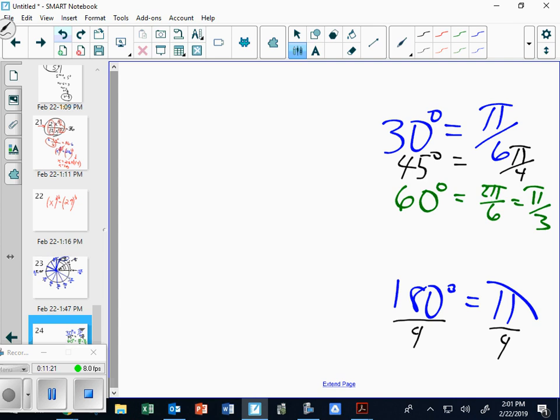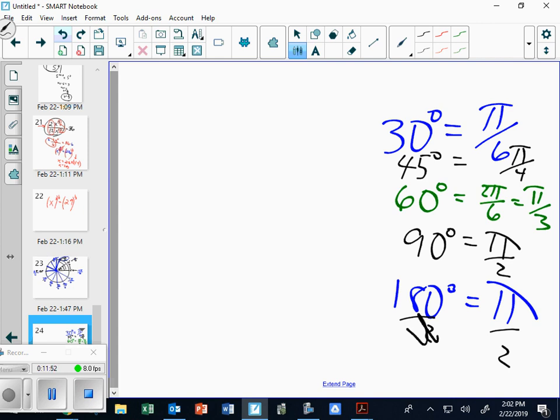All right. And then there's one last one I think you should memorize. Some of these will be intuitive, some of them won't. This one, I hope, is pretty intuitive for you. 90 degrees isn't pi. What do you think 90 degrees is? Pi over 2. Because if 180 is pi, and you divide them both by 2, to get 90 would be pi over 2.